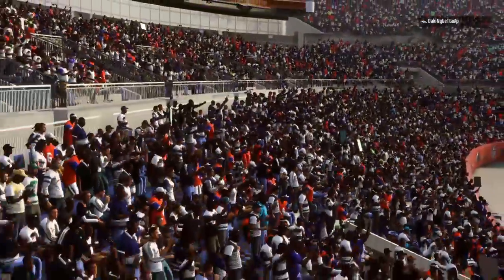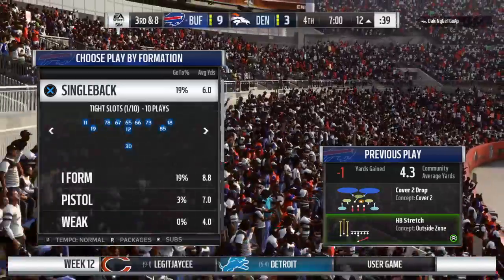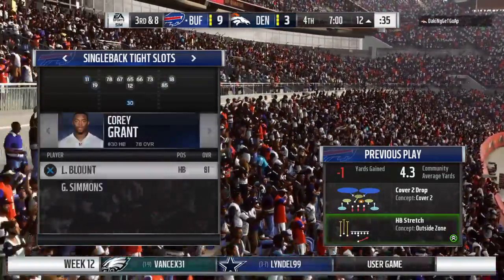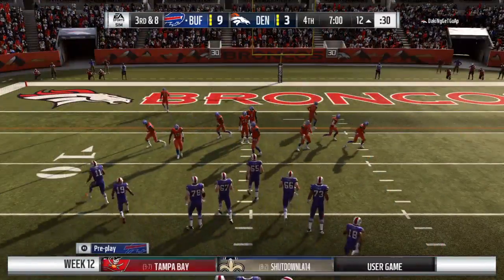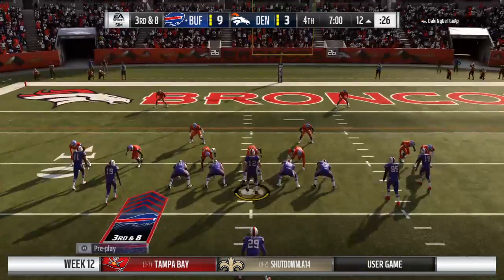Welcome back now to Denver. It's the Bills with a lead and the football here to begin. The Bills on 3rd down, 2 for 5 to this point. This is 3rd and 8.